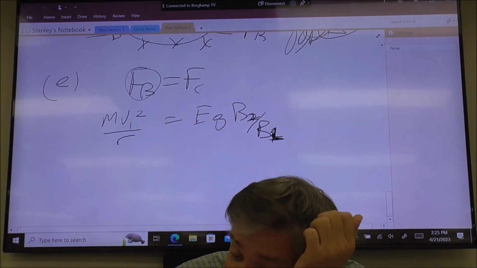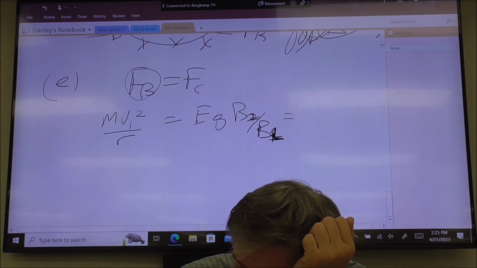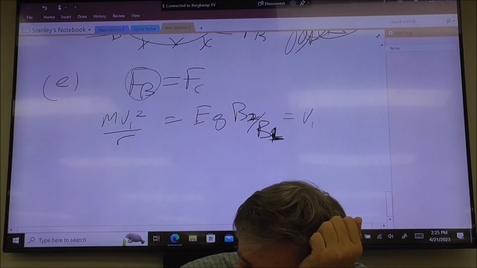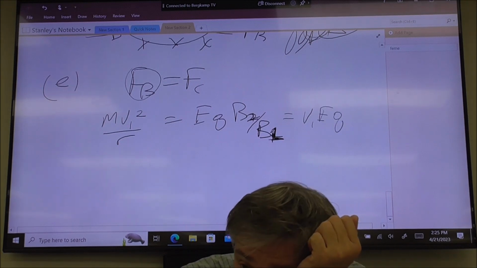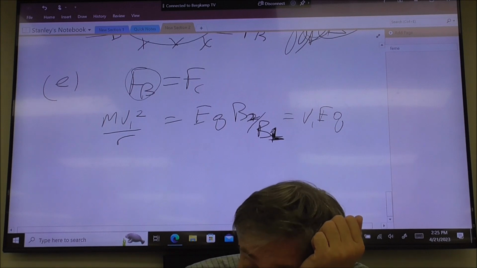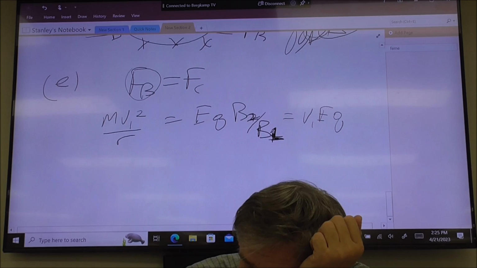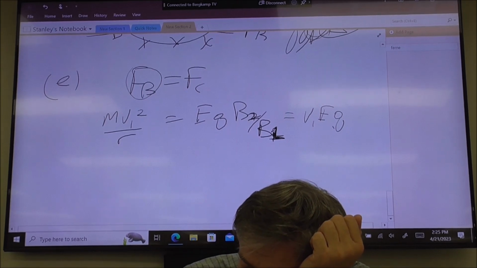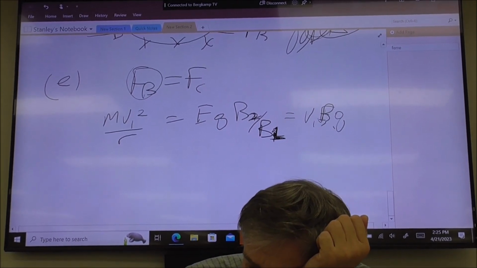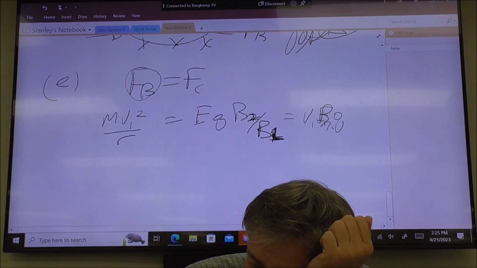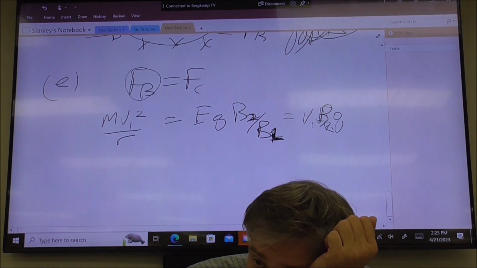Now, if you want to know what I mean, V2, and then V squared, does that have to be B1? Then it's still QVB though, right? So if you substitute, it's a valid point. If you put this as QVB, that's B2. Could you cancel out one of the V's? Good. Yeah, because they're the same.